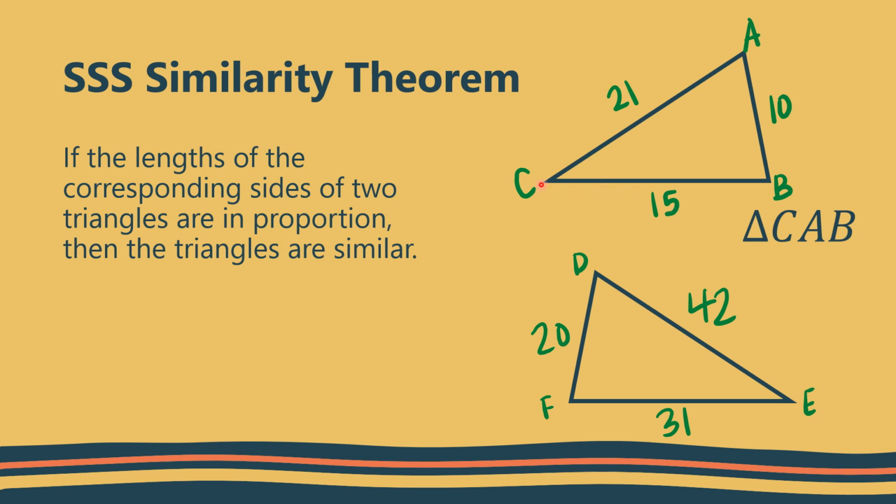So again, you could think of it as being the angle that's across from the smallest side. All right, then we go along the largest side and then down the smallest side. So start with the angle that is across from the smallest side, go along the largest side to A, then down the smaller side to B.